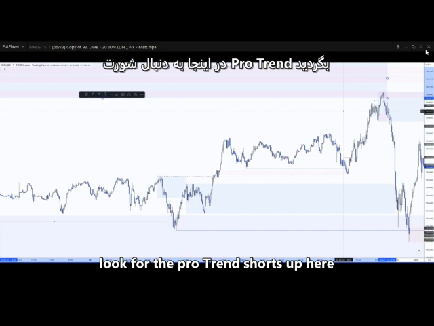So we're coming down into this monthly range demand, but obviously this is an absolutely massive zone, about 600 pips or so. So I'm not paying massive attention to it. Obviously you can refine that down to a single candle as well, but more so I'm just waiting for the lower time frames to signal that price maybe wants to start to turn around and have a bit of a pullback.